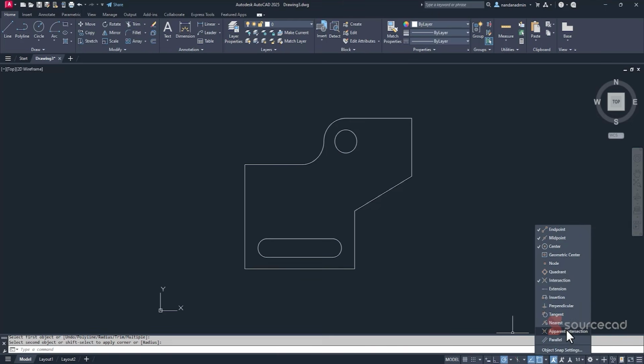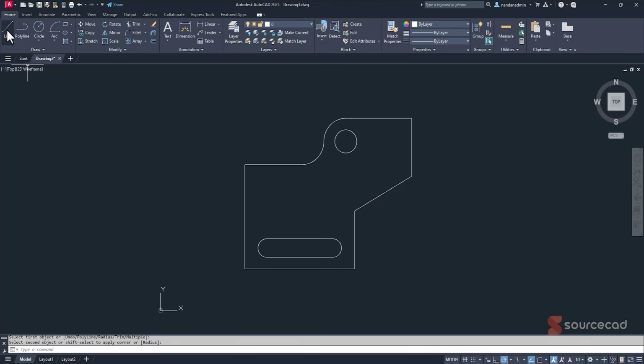Now, of course, we are not going to look into this entire list, but if you want to know about every single snap point, then I've added a link to a tutorial in the description of this video that you can check. For this case, however, we'll look at most of these tools. Let's start with endpoint, midpoint, and center. So these three are checked, which means these three are active. If we deactivate it, and maybe let's just deactivate this as well. Now none of these are selected.